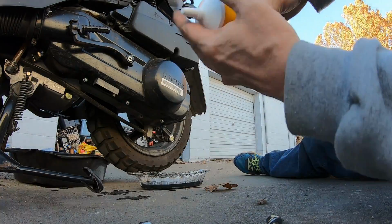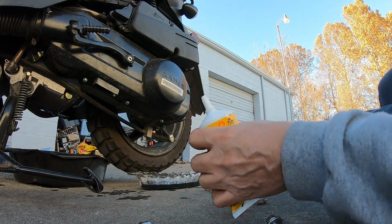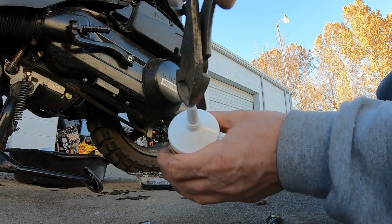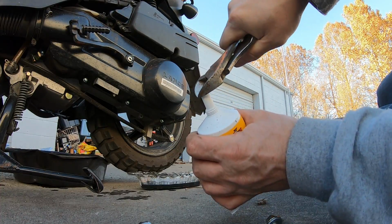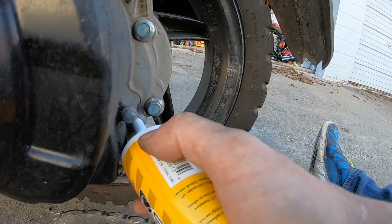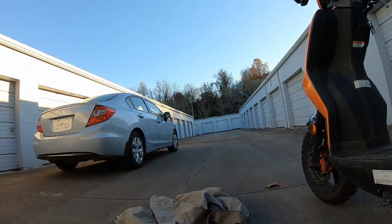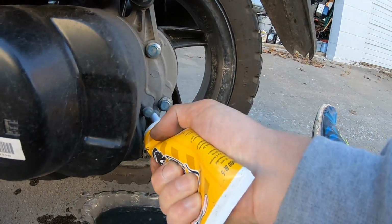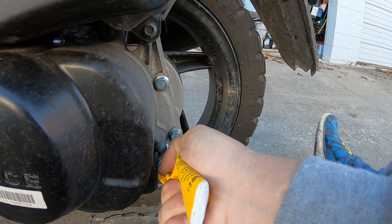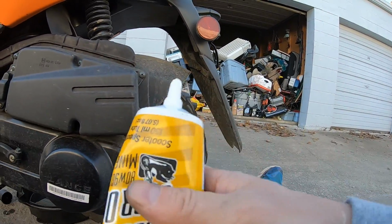With this gear oil, it's got this little nozzle like that. What you do is you take a pair of snips. It would be better if you had something to poke down in there, but I've just been taking these snips and just taking the end of it off like that. Goes over here in this hole, and you just squeeze the whole bottle in there. If I don't get run over. It makes it convenient that that bottle is the right size for the job. Just get the whole thing in there.